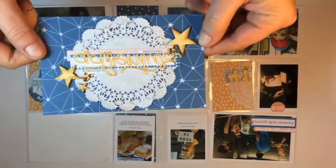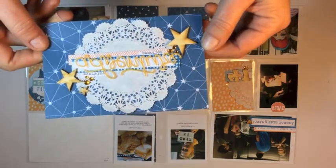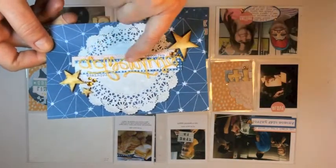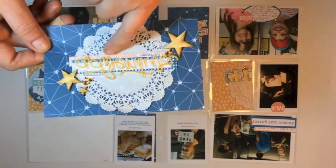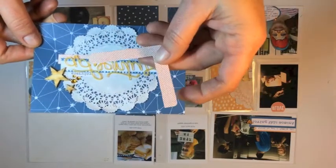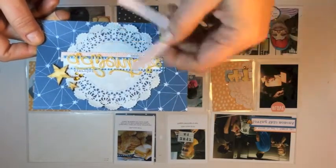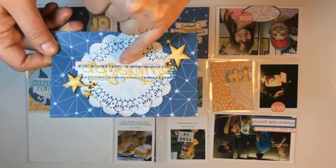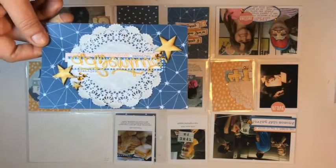So the first card, I have made a kind of title filler card, and I have done a bit of layering here. I've got a doily from my stash. The blue label there is from the cut apart sheet. This orange strip here is actually from the ephemera pack in the main kit, and I cut two sides off the little frame and just put it as one continuous strip, and you can barely tell that there's a join there.